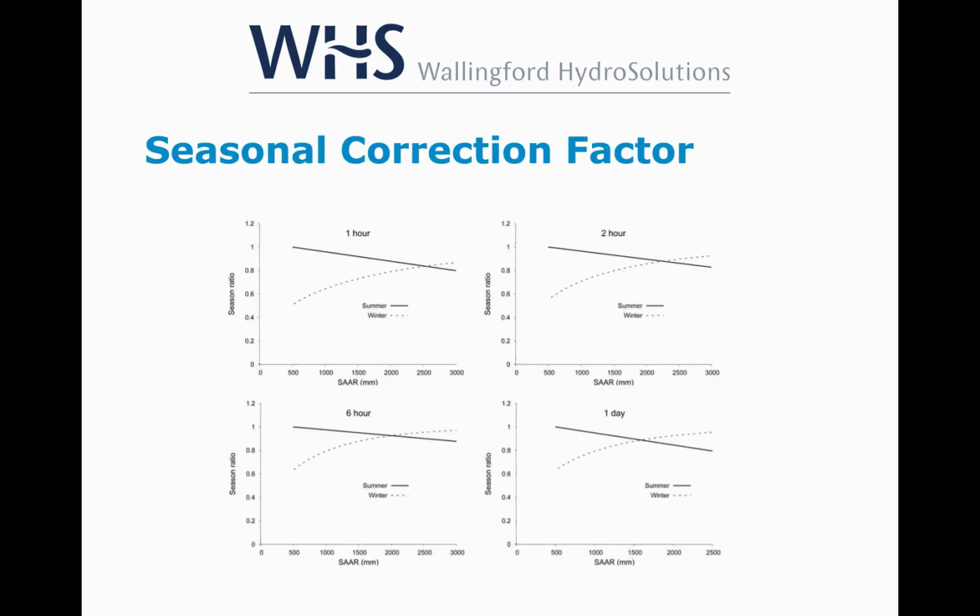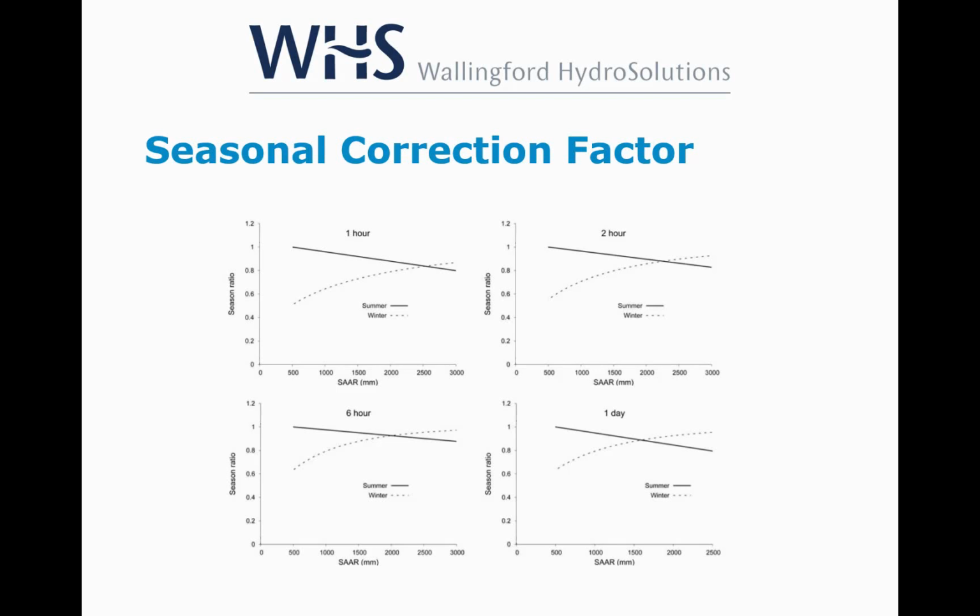So here's some quick diagrams of the seasonal correction factor for different durations, and they show the relationship between rainfall and that SCF factor for each of these durations. So if we just look at the 1 hour event, what we can see is if we've got a low rainfall catchment, i.e. about 500 millimetres per year, then our annual maxima is more likely to be within our summer event, where we've got these big convective storms coming in. So for that, our summer event has got a high SCF factor. It's less likely the winter event is going to be a smaller proportion of that annual maxima.